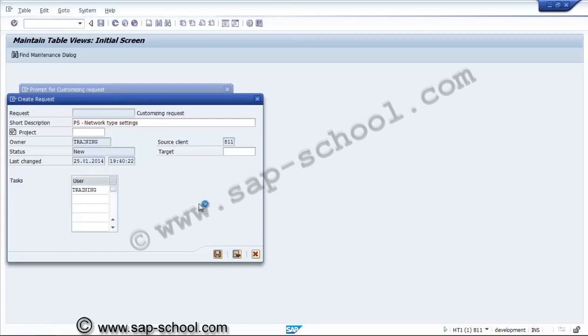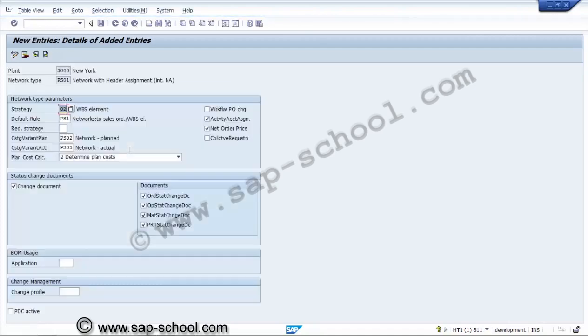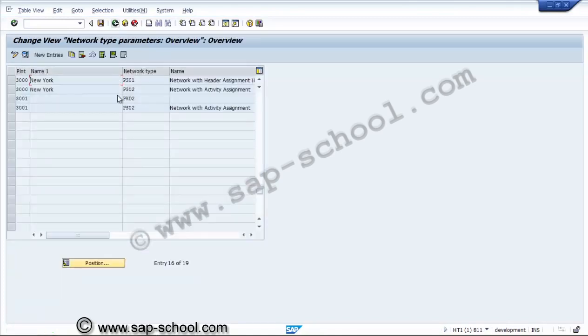Now we have made the network type settings for the PS01, which is with the header one, that is PS01, with the header assignment.